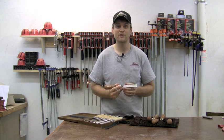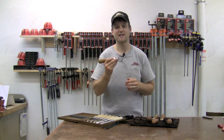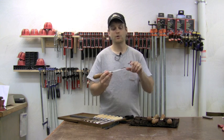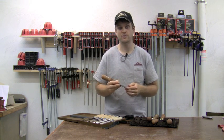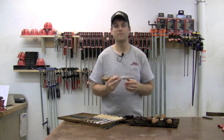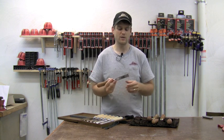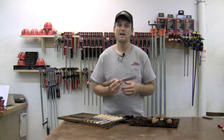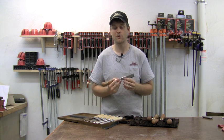Now there are a variety of methods for doing this, and they're all equally valid, and they're all trying to get that exact same result. The method that I like to use in my shop is called hollow grinding the bevel, and then I'll freehand hone that on Waterstones. The reason I like this is because it's very fast to tune up that edge while I'm working. Now the downside of this method is that I do need to grind the front. It takes a bit of extra time, especially on a new chisel, and every now and then I need to go back to the grinder and reestablish that hollow grind.